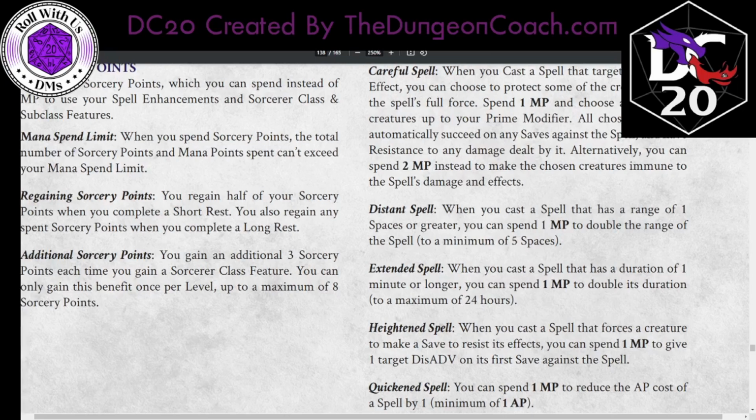I mean, regaining half of your sorcery points during a short rest is better than 5th edition, where you only get them back on a long rest, or if you convert your spell slots into sorcery points. And so that's cool. I applaud that. You gain an additional 3 sorcery points each time you gain a sorcerer class feature. You can only benefit once per level, up to a maximum of 8 sorcery points. Okay. All right.